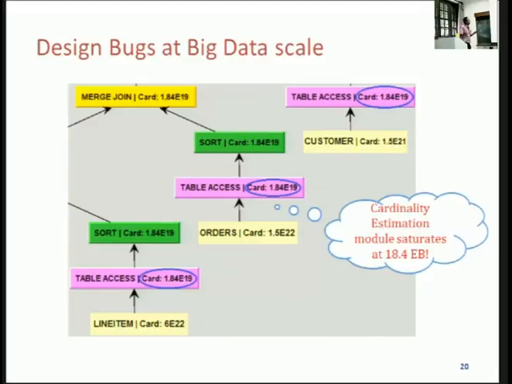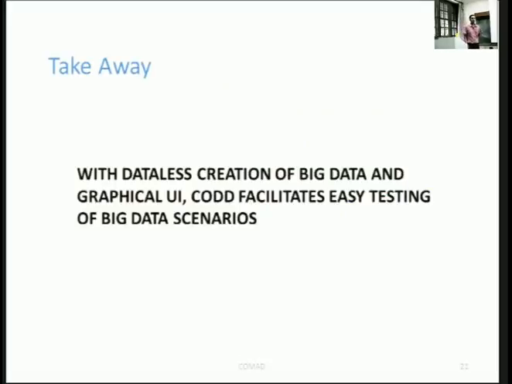These are the sort of real-time bugs that we found using this software, and industry also gets help from it. This software is used by most of the commercial engines like Oracle, HP, and so on, and we also interact with them. So the takeaway is you can actually test big data without having data. All the big data scenarios you can test.